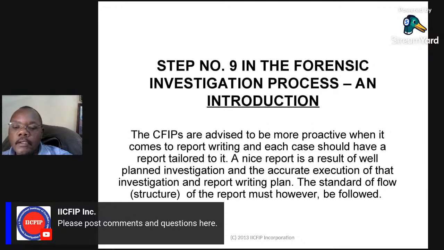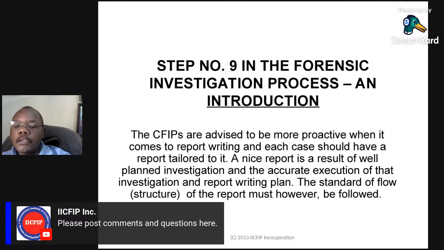This is where the prosecution, when they get the report, will look at it and then advise to institute further investigation to complete the evidence collection. Then you move to another section. After limitations and further investigation work to be done, you move to recommendations of what should be done to prevent recurrence. And this will depend on the engagement.